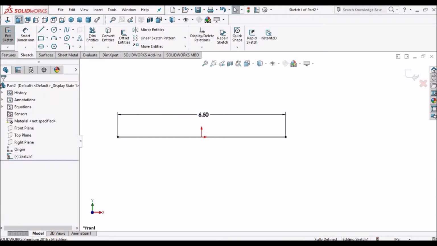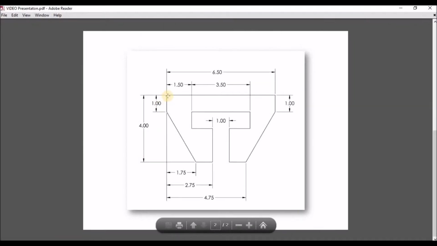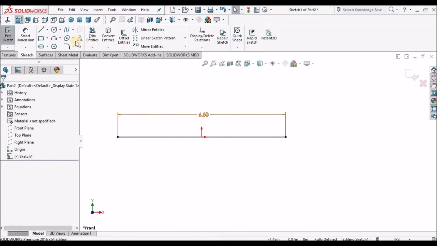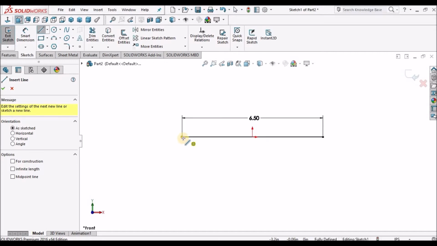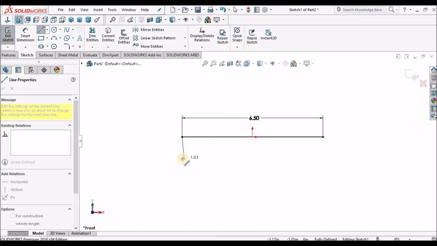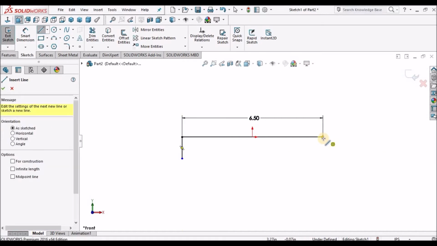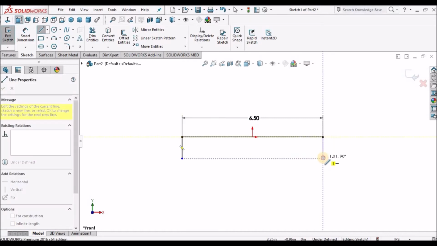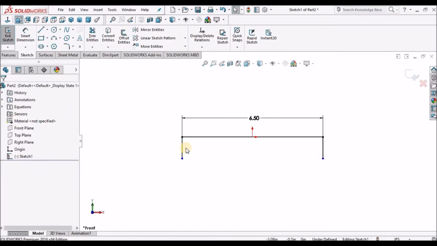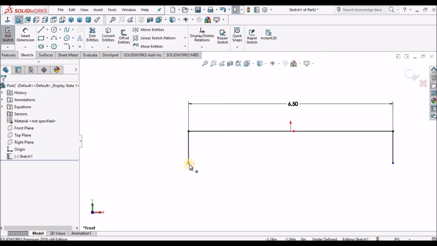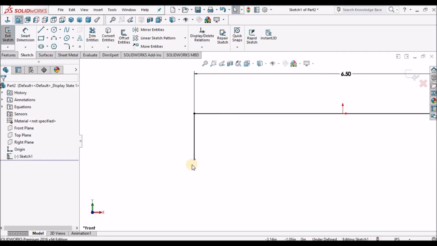So next I am going to draw these two lines, 1 inch lines. These two lines show black color, but the point at the end shows blue color.